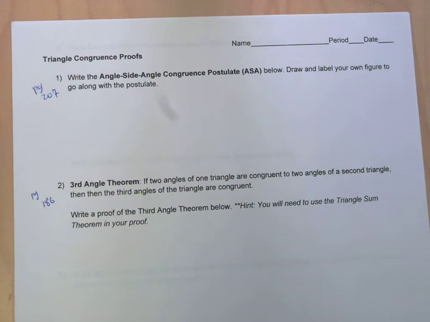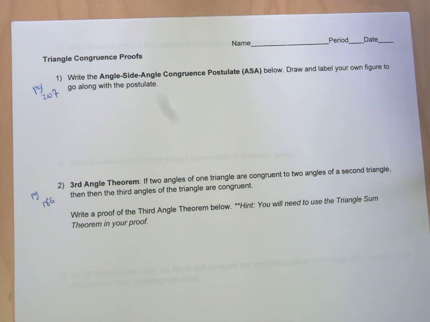I wanted to give you some help on this triangle congruence proofs assignment, just in case you're getting stuck, because I know sometimes these congruence proofs can be tricky, or proofs in general can be tricky. So let's go through where we can find the answers to these problems, and then I'll add a couple more examples from your homework that might help you, okay?